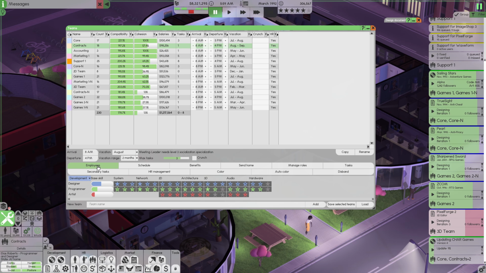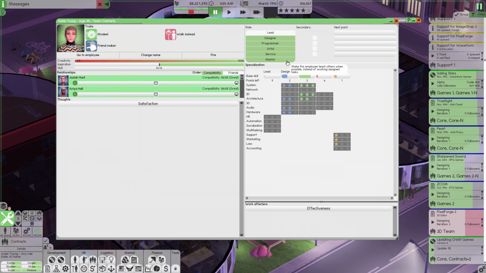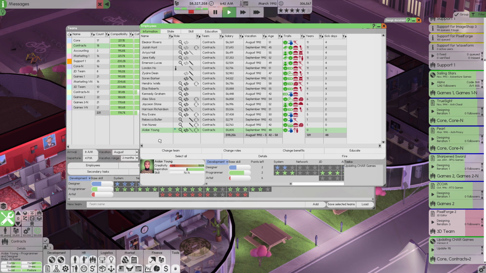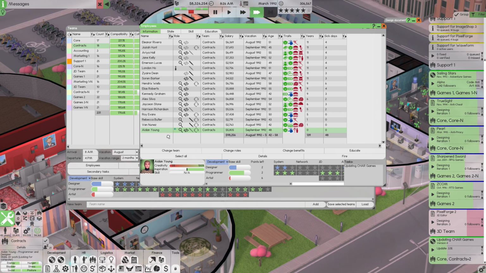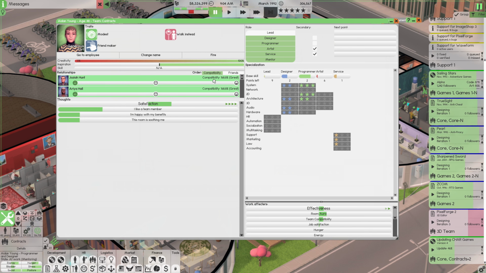And I'm going to go into employees on the team. We're going to find Aiden Young. And what I want him to do, details, I want him to mentor. I want to turn mentor on. Now, I don't think I can actually select this. Is that what that little dot means? His jobs are going to get shuffled here in a second by the team leader. Maybe not. Oh, I already did. Yeah, they already did it. So if I go to details now, yeah. So he is basically an artist and service as a secondary. These are his primaries, but I got him as mentor.